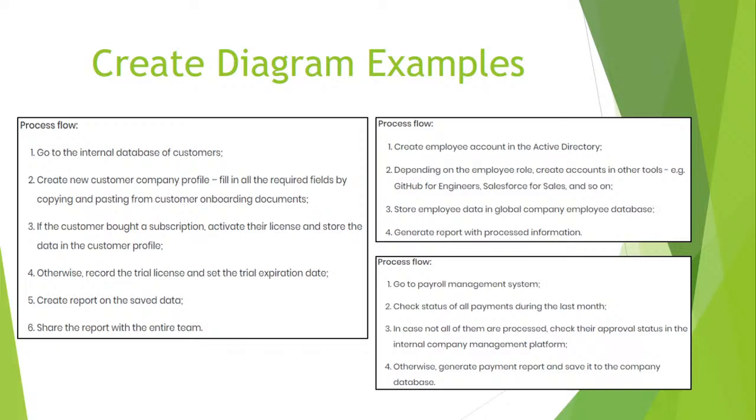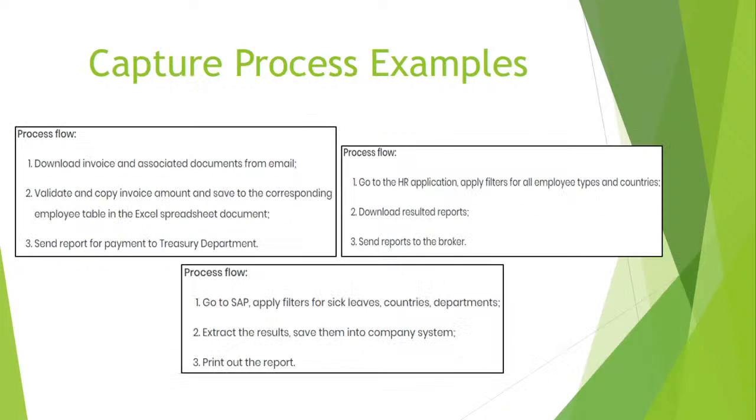So this kind of decision is a crucial part. If we are capturing the data, this will go the wrong way. That's the reason whenever we have any complexities in decision making, we always go for the create diagram. If there is no complexity in the process, if the process is pretty straightforward like a sequential model, we obviously select the capture process. So I have listed a couple of examples here.